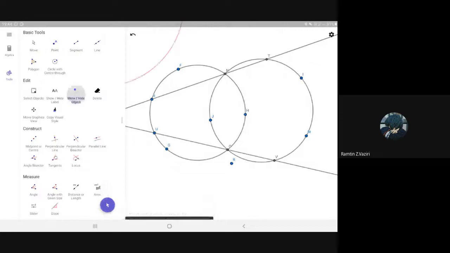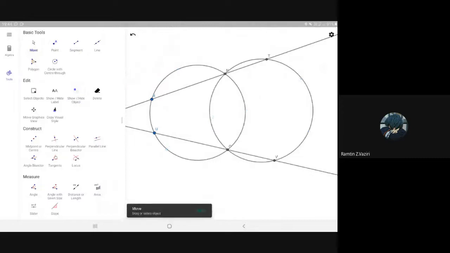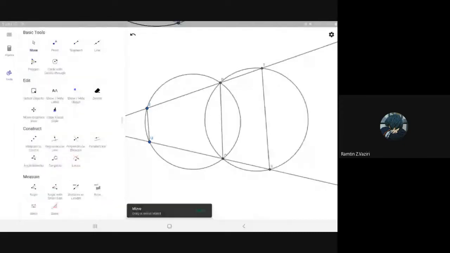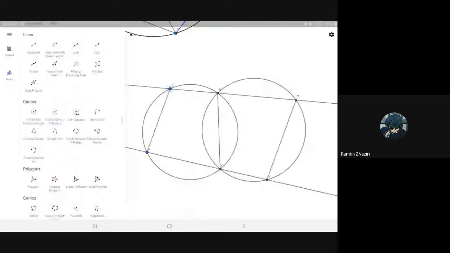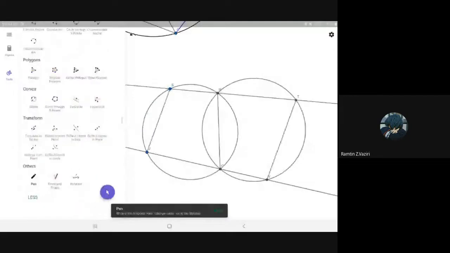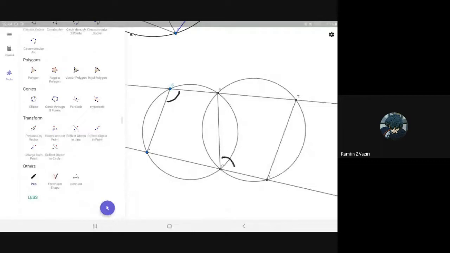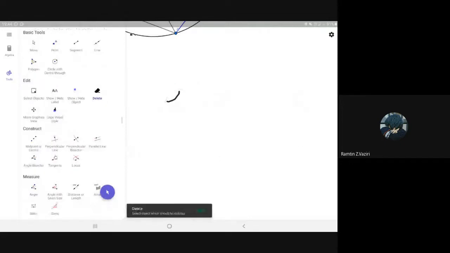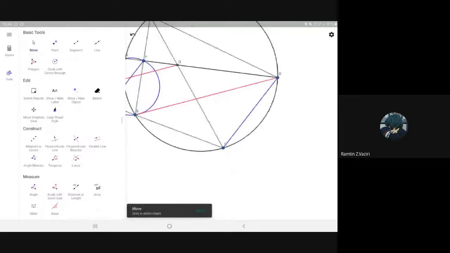Let me blur the other point so that it becomes easier to see. Then basically you have SU is parallel to TV. And this is basically angle chasing. If this is theta, then this is theta, and this is pi minus theta. So this is called Reim's theorem, the fact that SU and TV are parallel to each other. This often comes up while solving problems which involve circles and parallel lines.